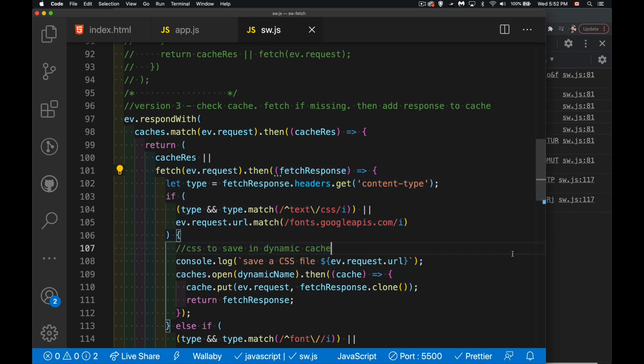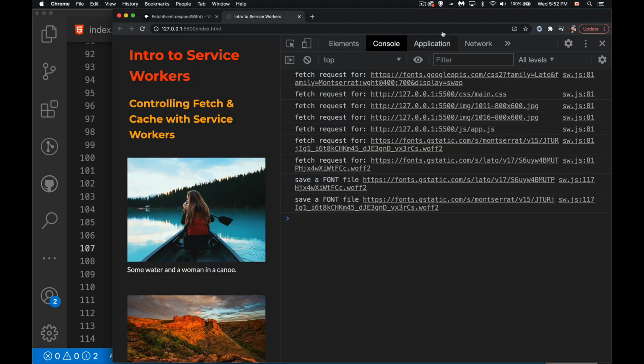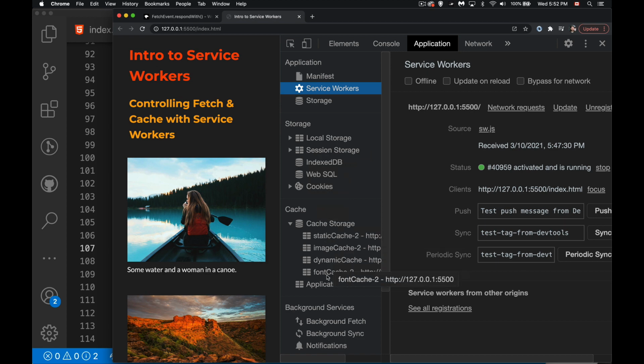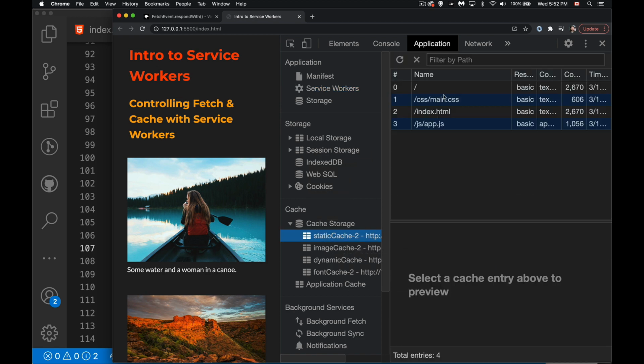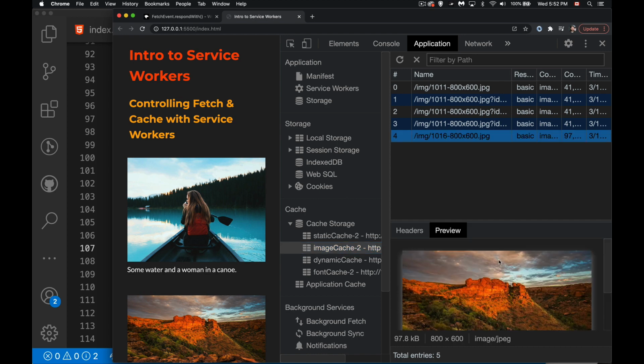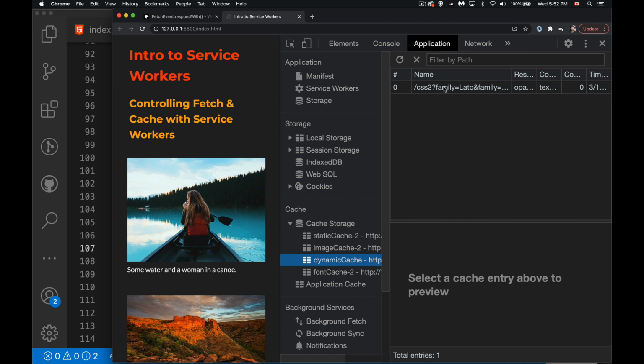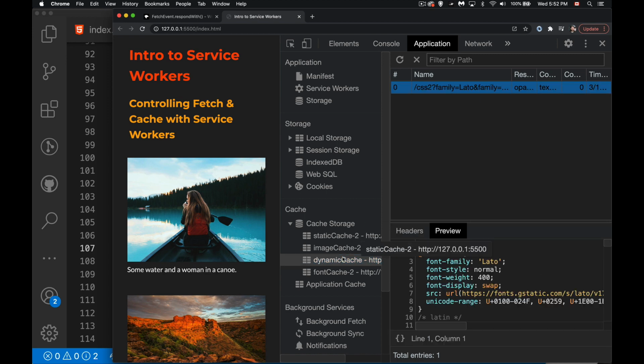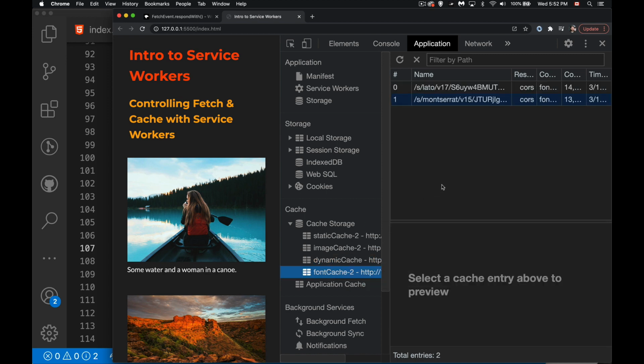But once we've done the fetch once, from that point on, here we go. Static cache has those original files. My image cache now has this second image added to it. Dynamic cache, we've got that CSS file has been added. And in my font cache, there's the two font files that I'm using in my CSS.